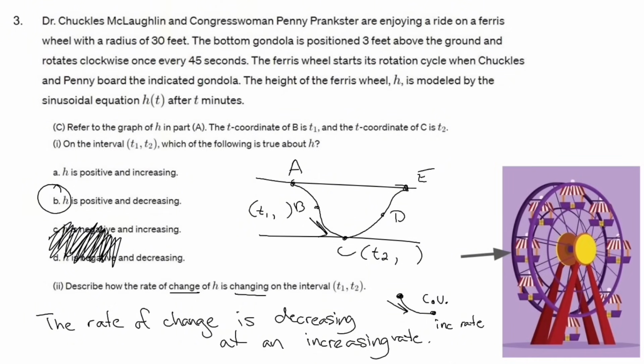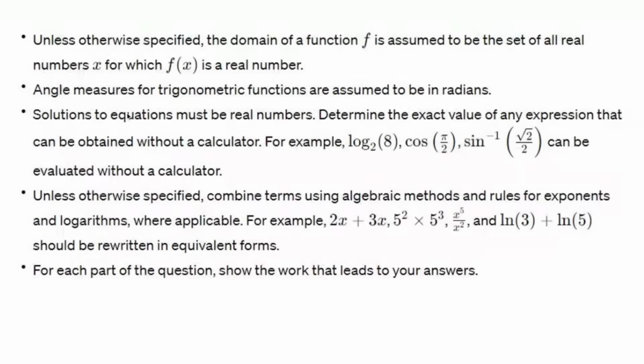Hope this helps. Okay, so if you're looking at problem 4 and you're like, what the heck is this? On the actual AP Precalculus exam, free response question 4 is going to give you a list of directions that you need to follow. Otherwise, you're not going to get full credit. It'll tell you about domains and stuff like that. Radians, you already know that.